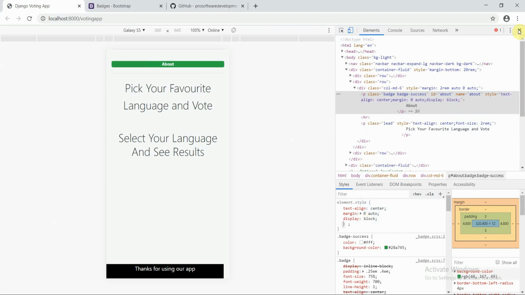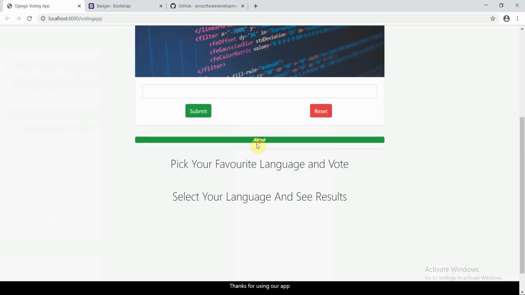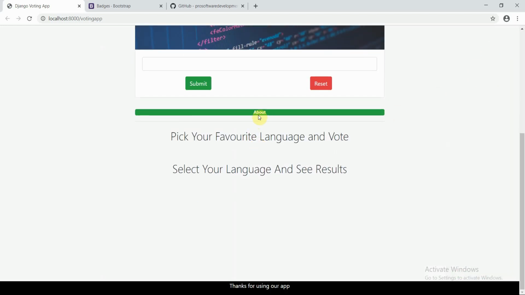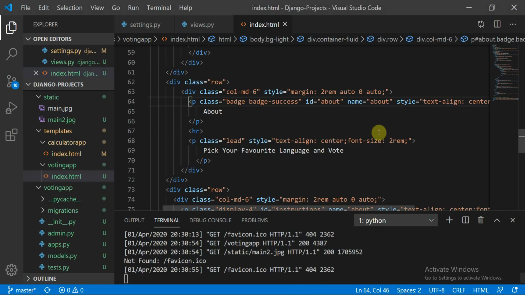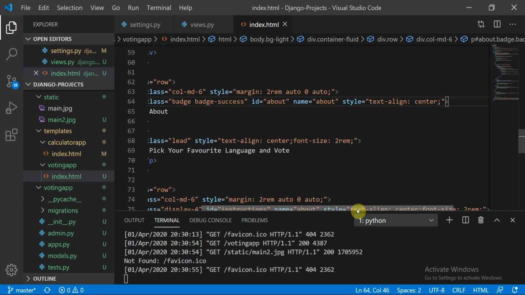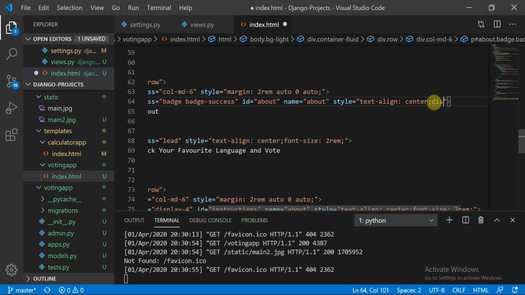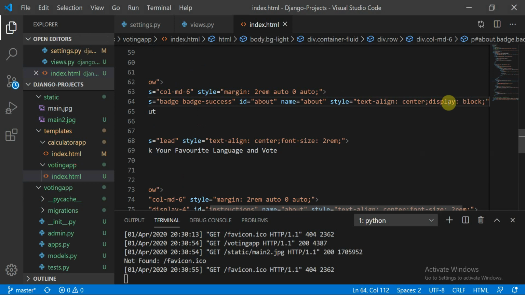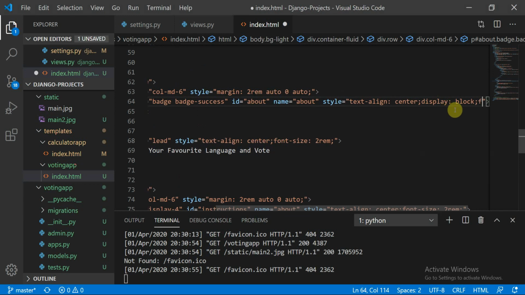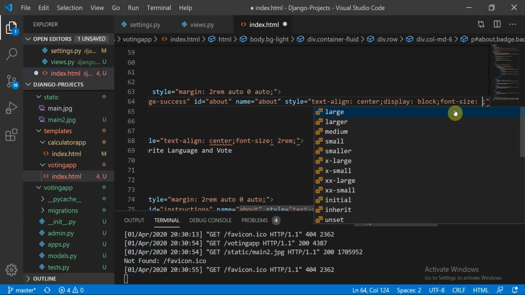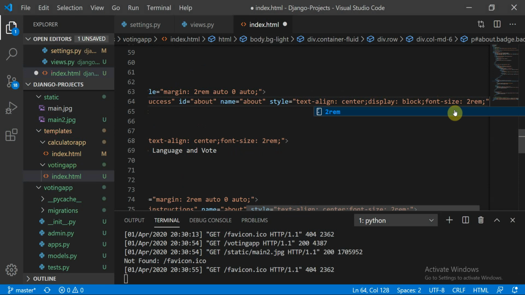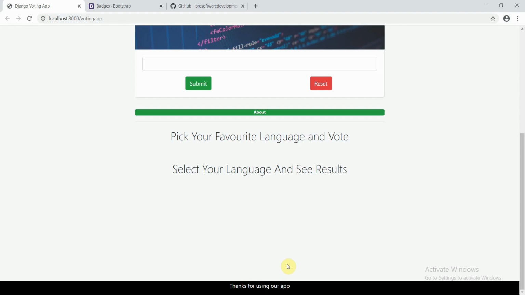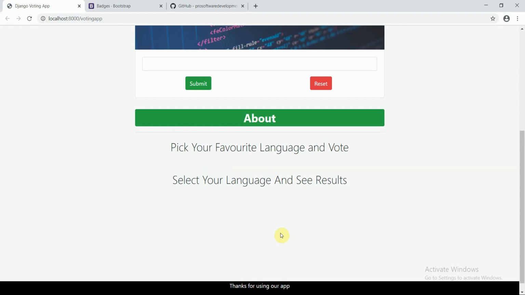Good. I will try to make the about more intuitive. I'll move to the style part, set display to block, and add some font size, font size 2rem. I think this should be good enough. Yes, good. Here I've added about.